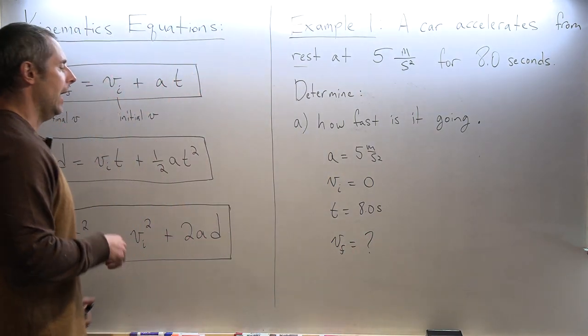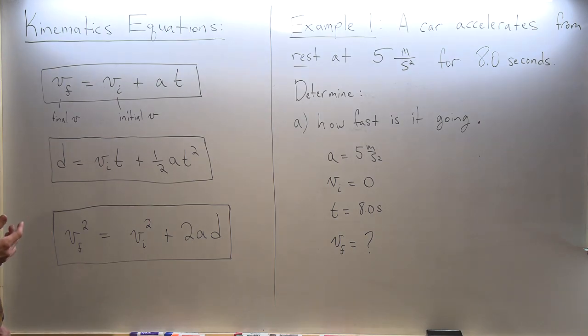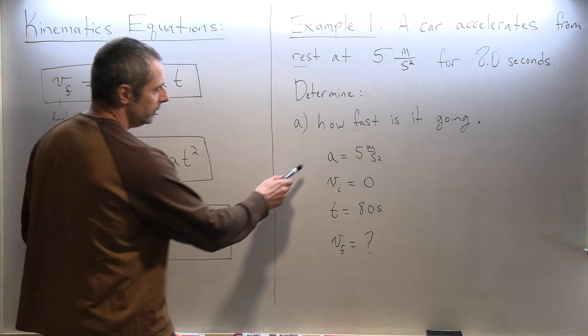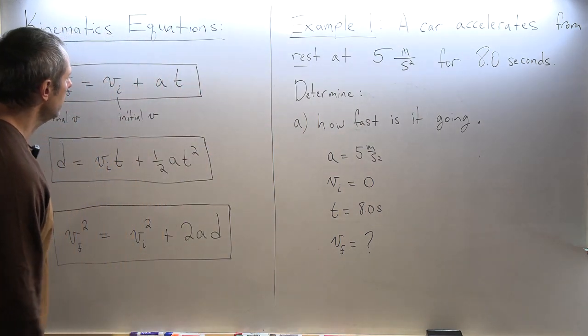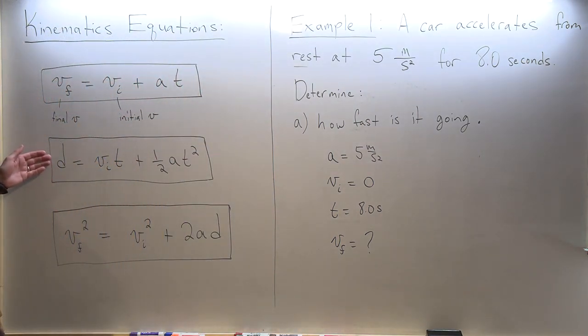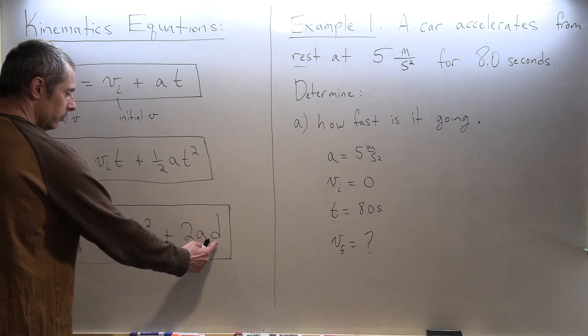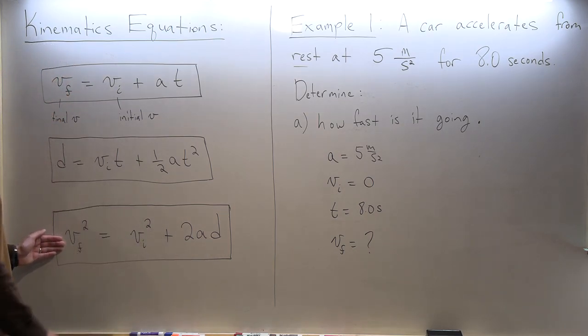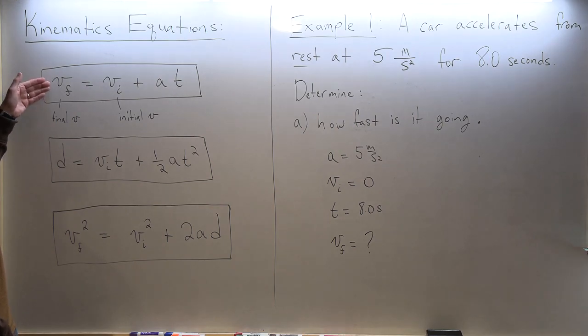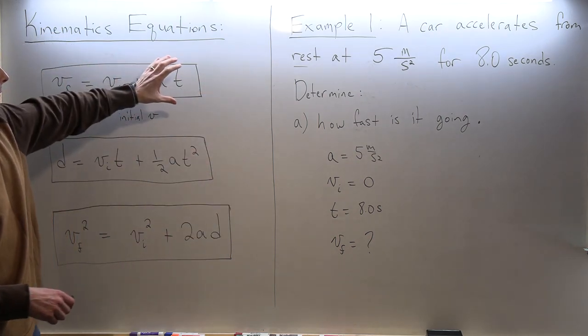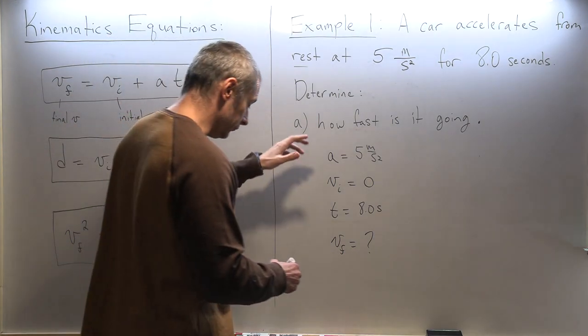So now we go back to our formulas and we look for a formula that has these 4 variables in it. Okay, so you could see it's not this one and it's not this one because this doesn't have final velocity, so that's out. This one has final velocity, but we don't know the displacement and we can't plug in time here. So it's this one. This has all the variables that we laid out. So see how it's foolproof? Which formula you write down, and then boom, you see which formula it is by what matches what we have.